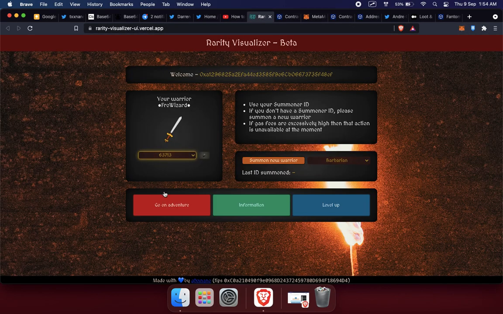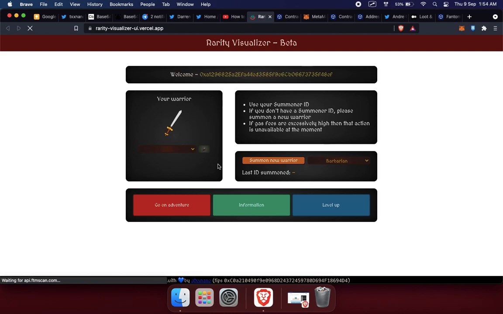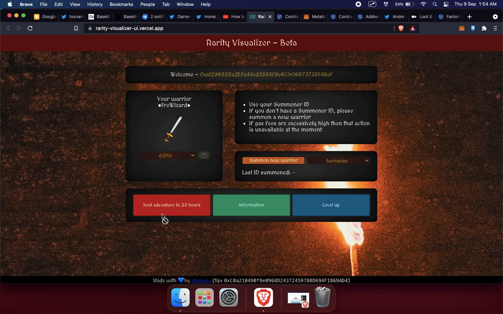If I go to my rarity, let's refresh this page. Does it detect yet? And okay, can you see that? Yeah, next adventure in 23 hours. So I'm going to put a timer on my phone so I know when this is going to go on an adventure again. I can send you on another adventure because why?